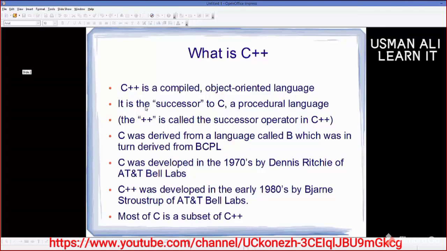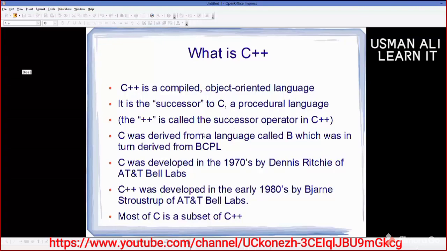So C was not an object-oriented programming language, but C++ was written as a superset of C, and it has the features of object-oriented programming. So the plus plus was added to C, and these two plus signs in front of C indicate that it's a successor operator.